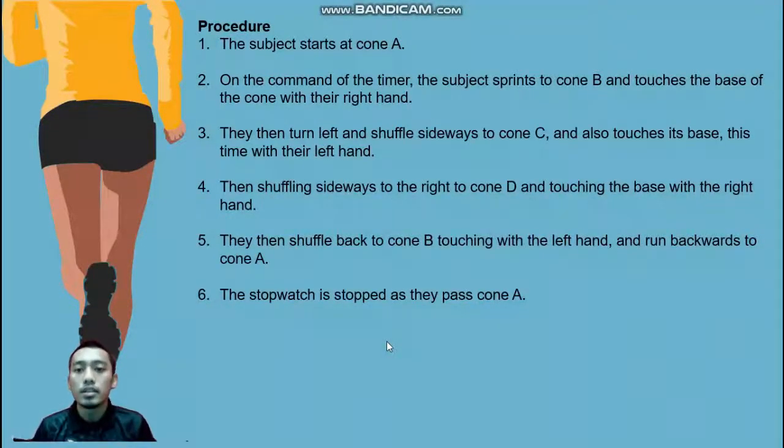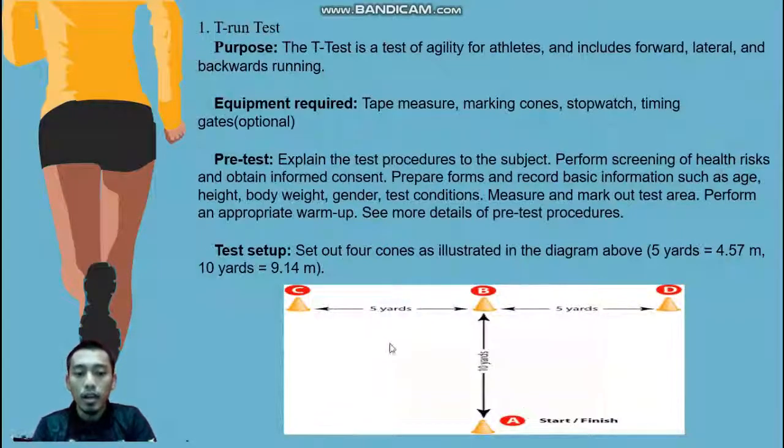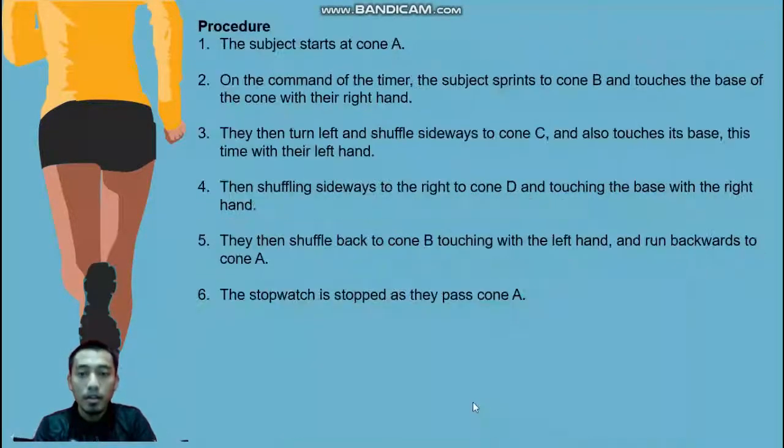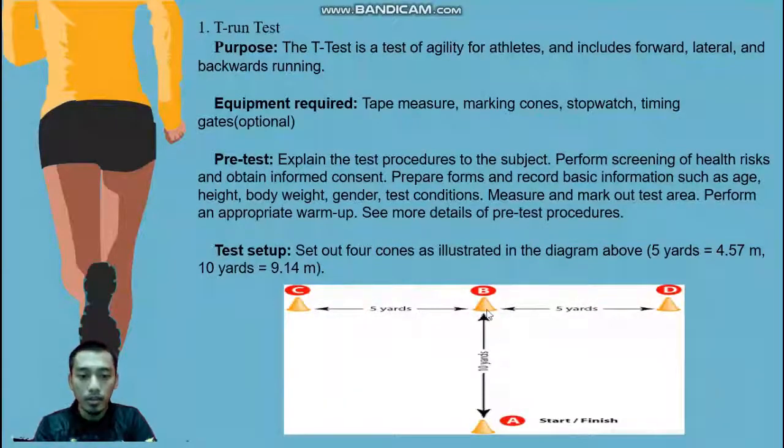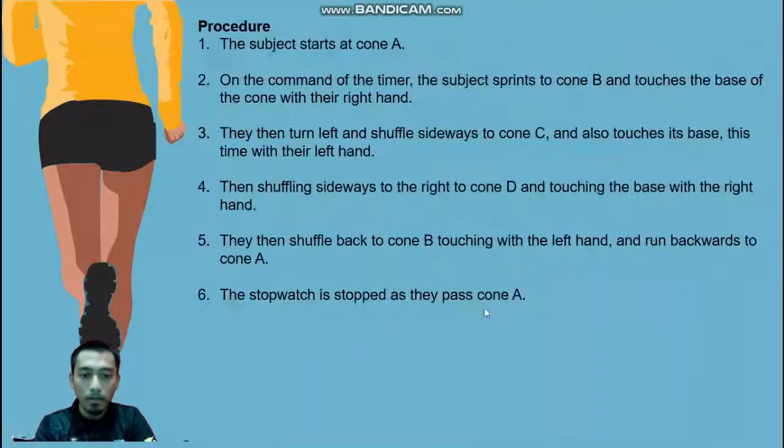The procedure is the subject starts at cone A, and on the command of the timer, the subject sprints to cone B and touches the base of the cone with their right hand. They sprint here and touch the base with their right hand. And then they turn left and shuffle sideways to cone C and also touch its base, this time with their left hand.